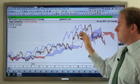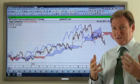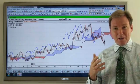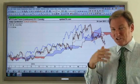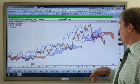If we look at WTI, well, this was the big story last week. We said last weekend that oil looked like it would fall quite heavily. Now it was in a downtrend. Lo and behold, there were numbers released and oil fell, but the charts already gave us that signal that oil was going to fall. It fell quite heavily during the week.